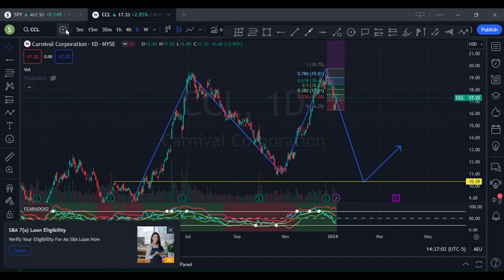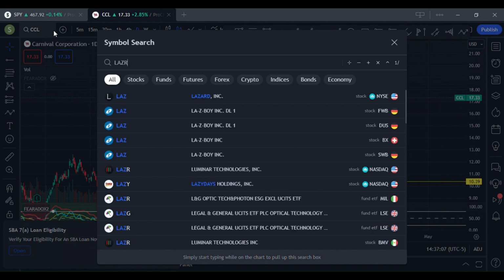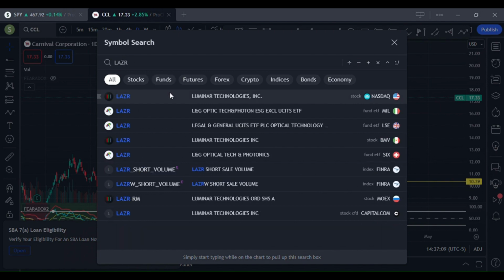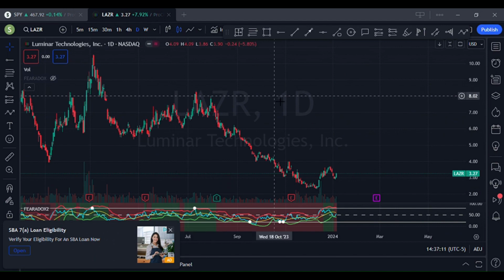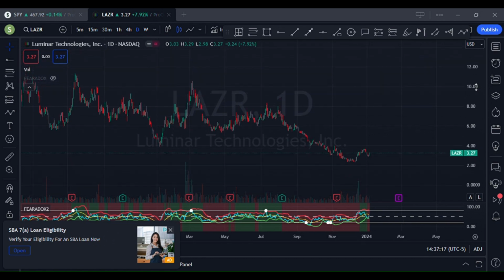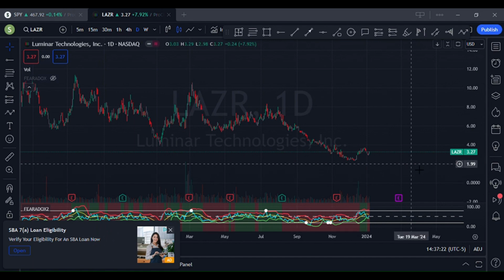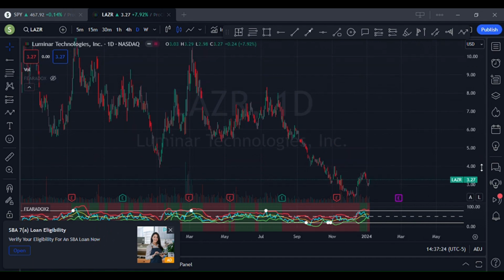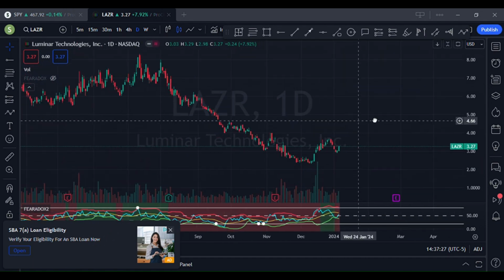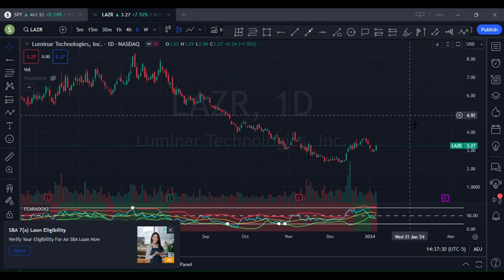All right. Now here's one if you're looking at penny stocks. So I found this one on a penny stock thing a while back. This is Luminar. They do some technology with, I want to say, radars for electronic cars, EV cars. So right now they're at $3 and change. Now remember, if you're not doing your own due diligence, if you have not learned how to chart, you should not be looking into these. Learning how to chart is like the best and super best thing you can do when you're looking into individual stocks and other things.